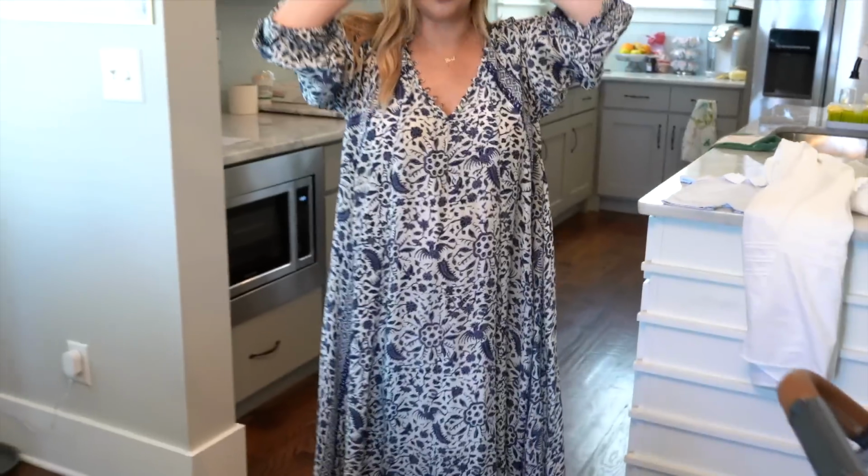This is what I wore as a maternity dress. So keep those maternity dresses out, nice flowy dresses and stuff, just so you don't rush your body. I'm not dieting, I'm not stressed about losing this baby weight right now. I know that it'll come off when I want it to come off. So just having something that I feel comfortable in, so I'm not worried about my stomach.